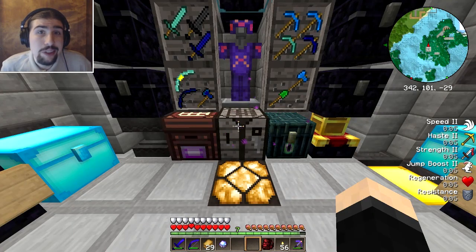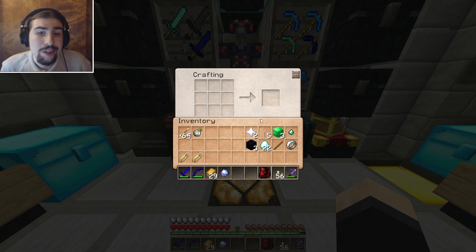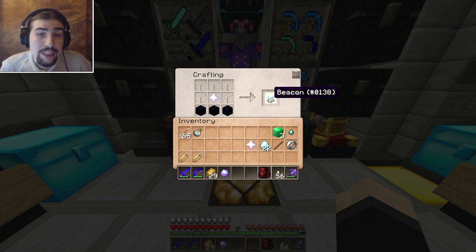Okay, so you might have been wondering what those other items in my inventory were for and why I got the nether stars the other episode. Well, it's time to finally craft that stuff. The first item we need is a beacon. Even though we already have a few, I still need to make another beacon.